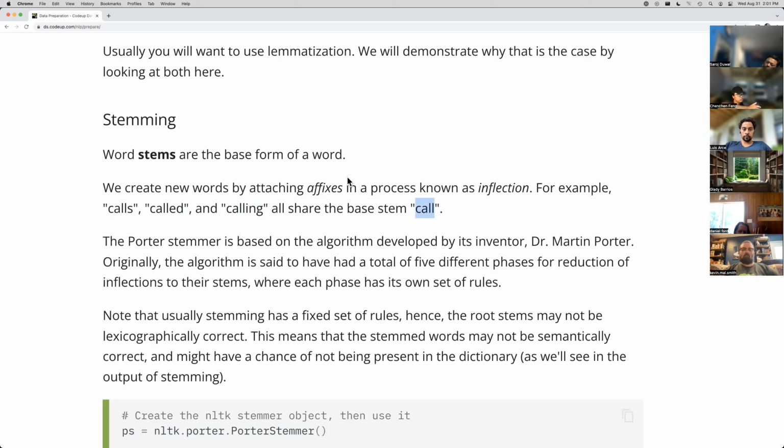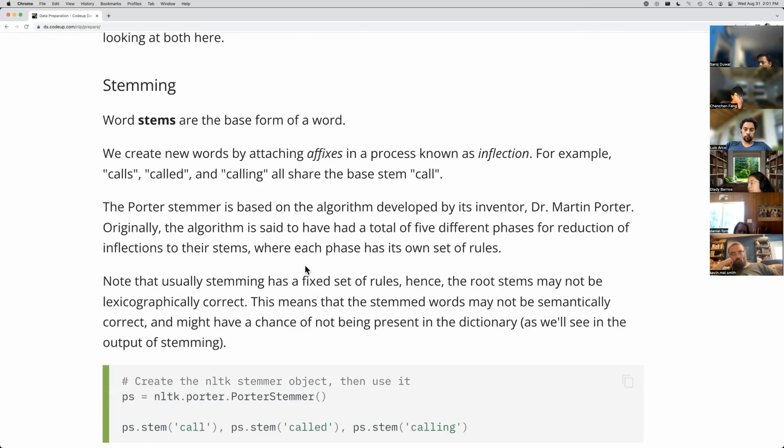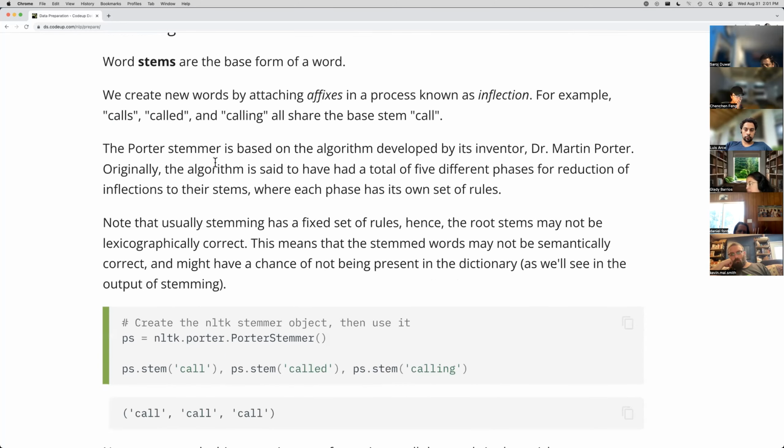So what a stemmer is doing is following a much more rudimentary set of rules to drop ed, to drop ing, to drop plurals, right? Or s. And there's a couple of different stemming algorithms on planet Earth. The example in the curriculum is going to use the Porter stemmer, named after its inventor.